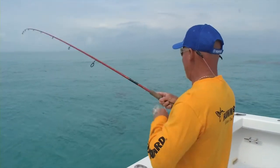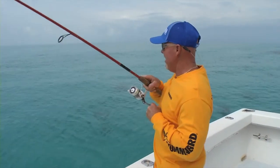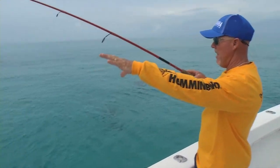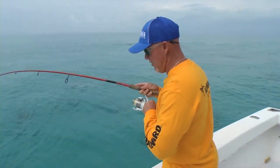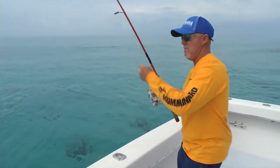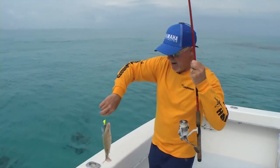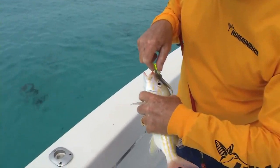Oh, all the way out here on the sand. Now guys, here's what I'm looking for. When I come out here to do this, what I'm looking for is these patch reefs with lots of sand around them. And the reason why is because the mutton snappers, the lane snappers, the mangrove snappers, they all like the structure, but like this lane snapper here, they love to be in and around the sand. And just like a mutton snapper does.